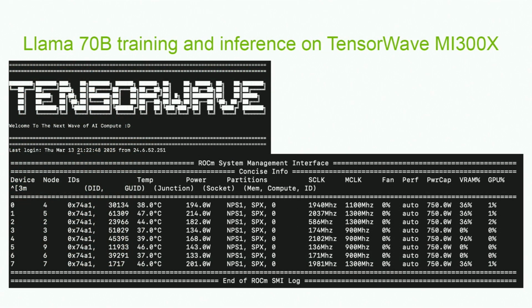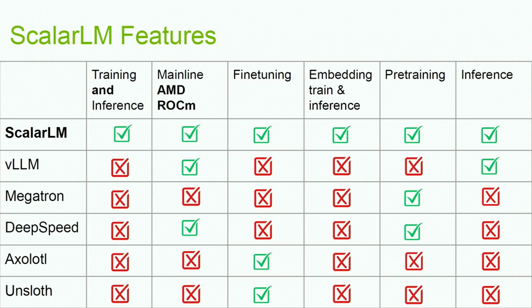We can train 70 billion parameter models. This is running on a TensorWave MI300X node. We're using a small amount of memory, so we can actually push up. We're using 30% of the memory on 4 GPUs. We can push this up to about 400 or 500 billion parameter models. So we can actually train, not just run inference. Training takes more memory. We can run training today functionally on these systems using this framework. So we can run big models.